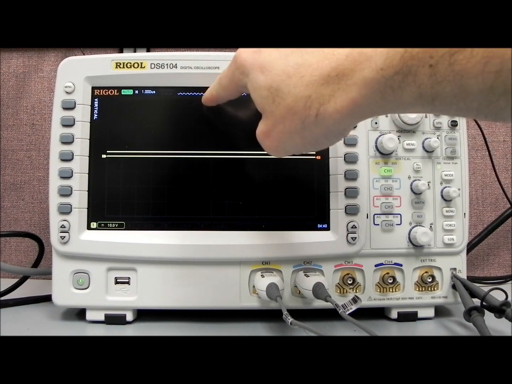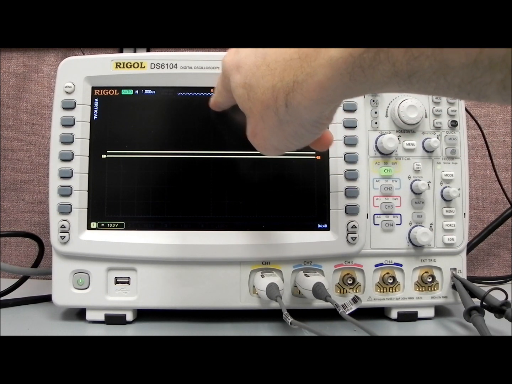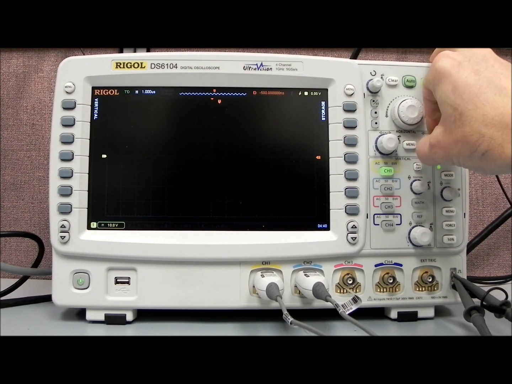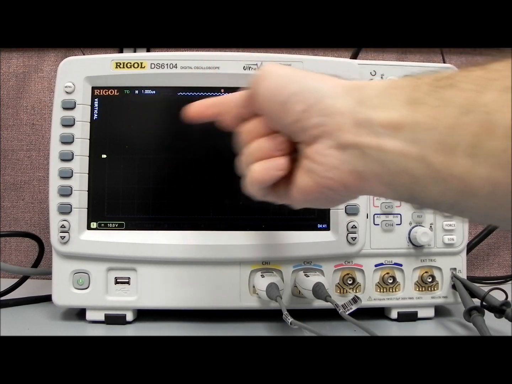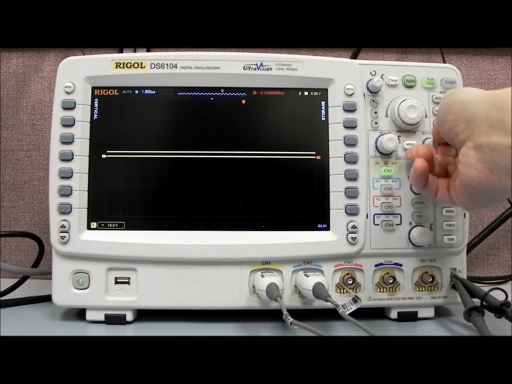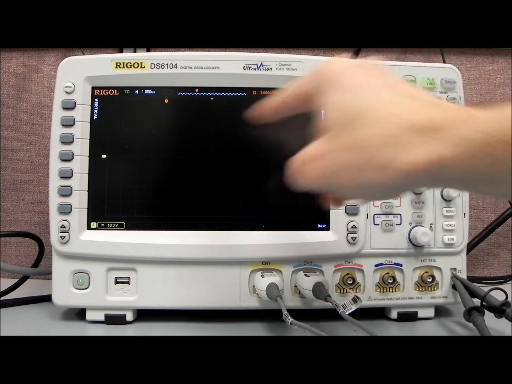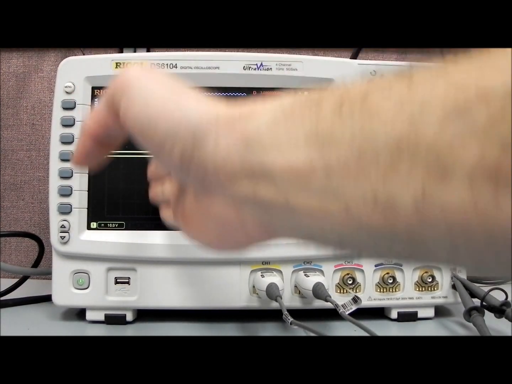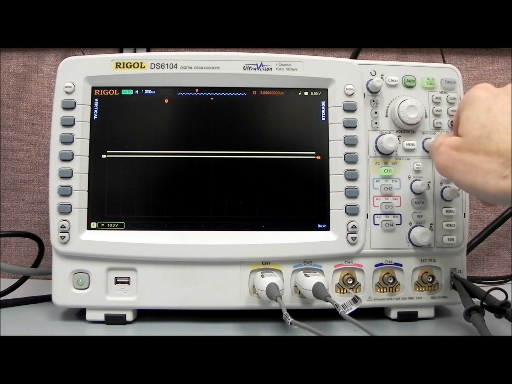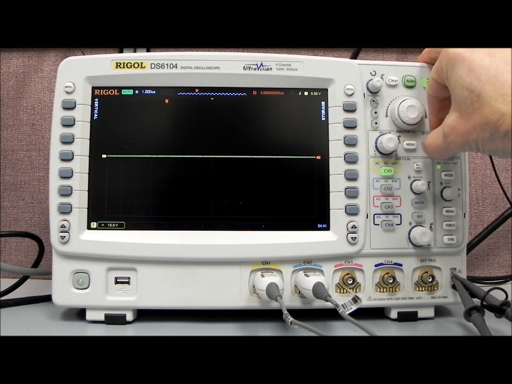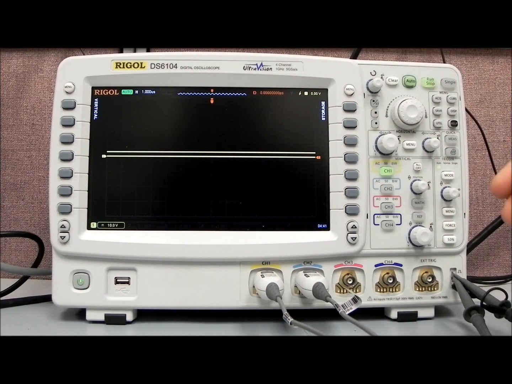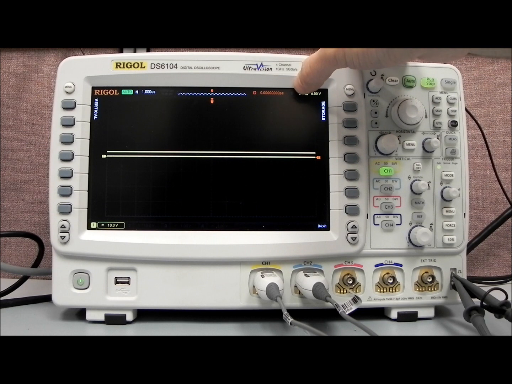The D denotes the distance in time from the trigger point to the actual center point of the display. So you can see as we go counterclockwise, we're actually going in negative time, what's called pre-trigger area. And if we go the other way, we're going to post-trigger time. These are events that have happened after the trigger. We'll see we have a positive time-base offset. To get back to center, you can just press the small position knob, and it will bring it back into the center point.